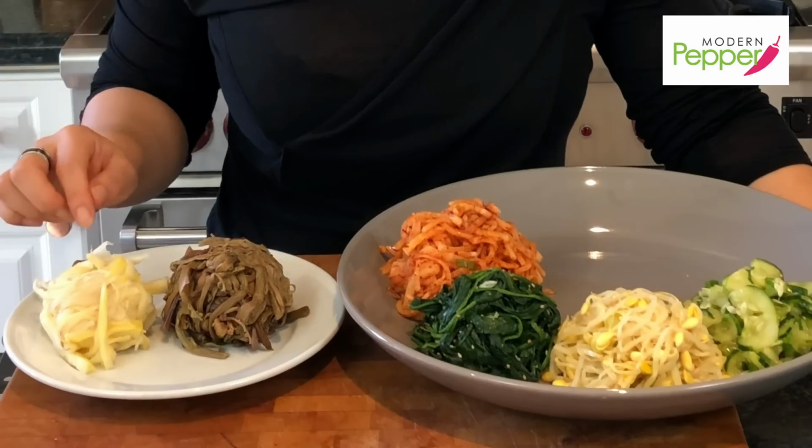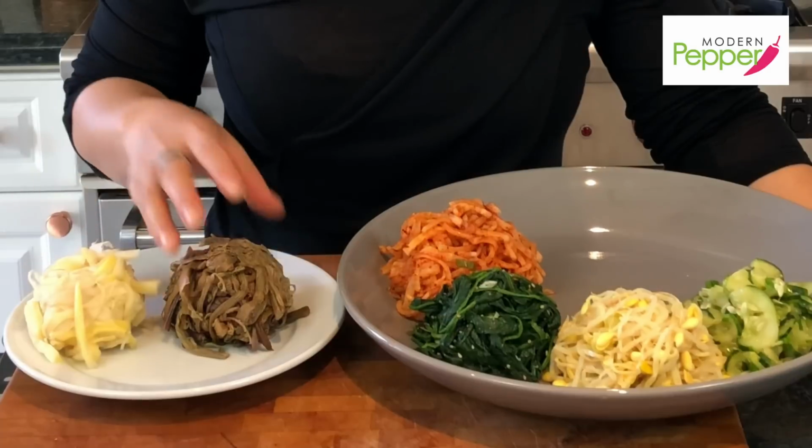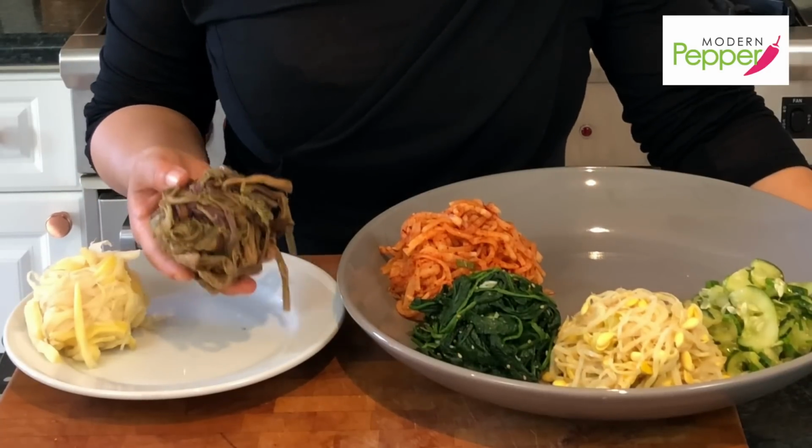Now, in addition to our bean sprouts and spinach side dishes, the other two common side dishes that are typically found in bibimbap is doraji, which is called balloon flower roots or bell flower roots, and gosari, which is called bracken roots. And you can buy these dried. So if you're using the dried doraji or gosari, please make sure to visit modernpepper.com for additional instructions on how to resuscitate the dried vegetable roots so that you could properly cook it.